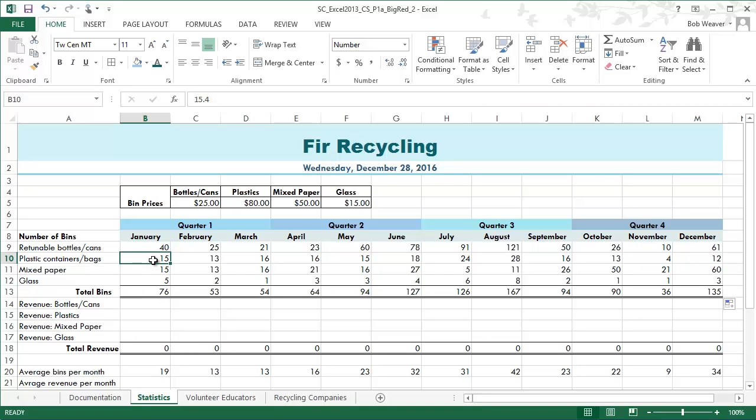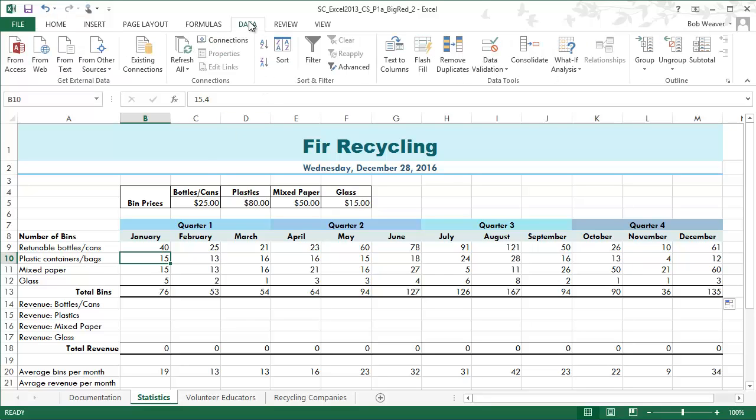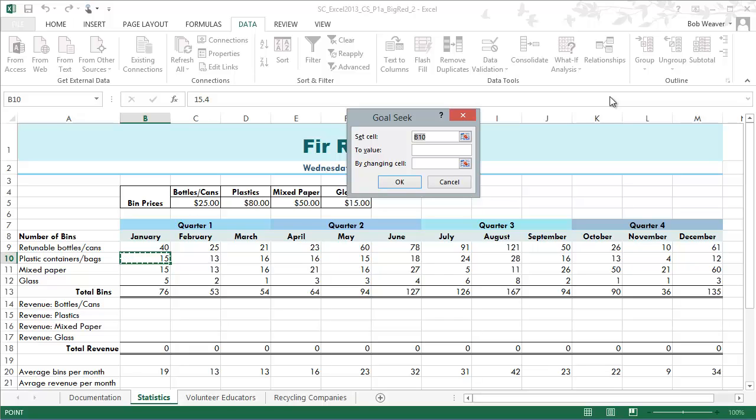So let me see, I'm going to select the value I'm going to change, B10, and then I'm going to do my goal seek. And goal seek is here in Data. Inside the Data tab, there's some data tools, and inside the data tools, there's something called What-If Analysis, and there's a Goal Seek... option. Anytime you see the little ellipsis option inside of a menu or tab option, it tells you that when you select it, it doesn't immediately do something, but it pulls up a dialog box requiring more information. So I want to set cell, actually I don't want B10 to be my, I want B13 to be the cell that I set.